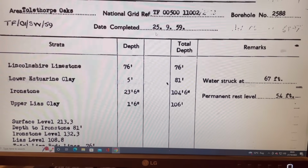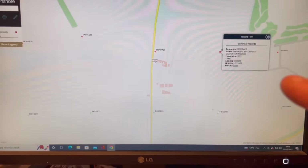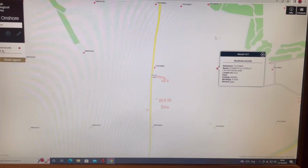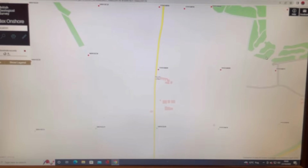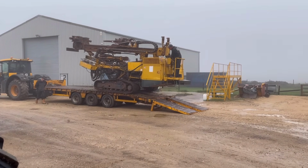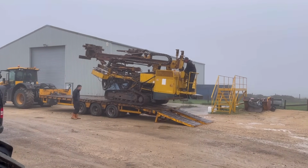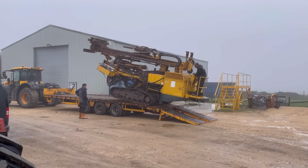The only other way of testing if there's water under the yard, if you can't use something like this, is to drill a hole with a drilling rig and just go down and see what's there. Sometimes you'll drill a hole and there'll be no water there at all. And here is the drilling rig. This is going to drill down about 170 foot, just behind that container over there, where we're going to have the borehole.